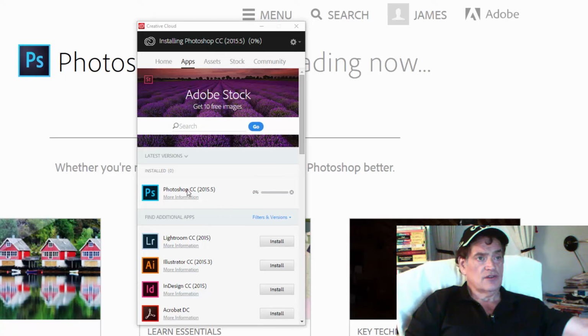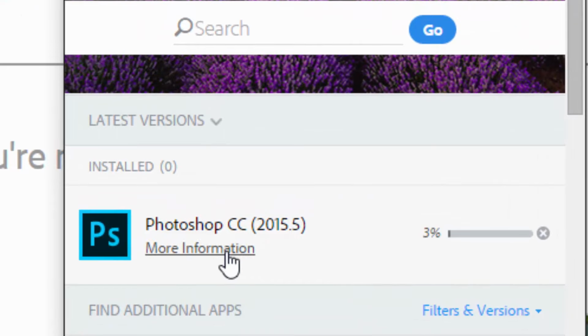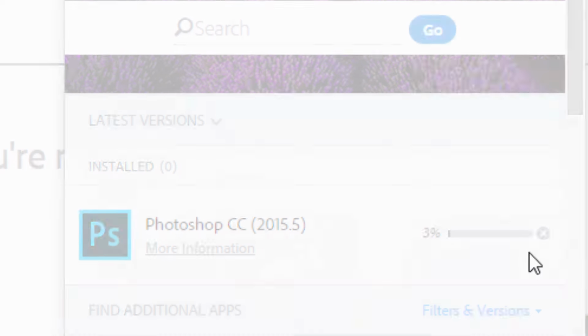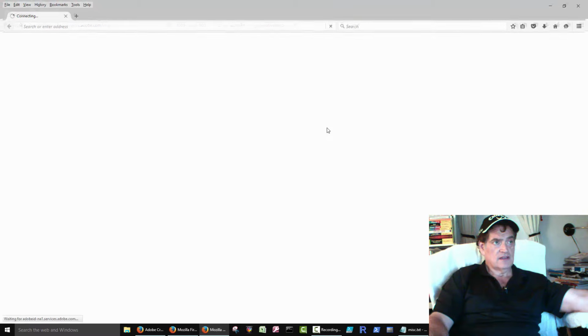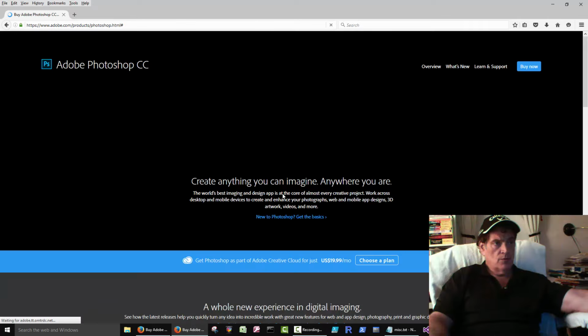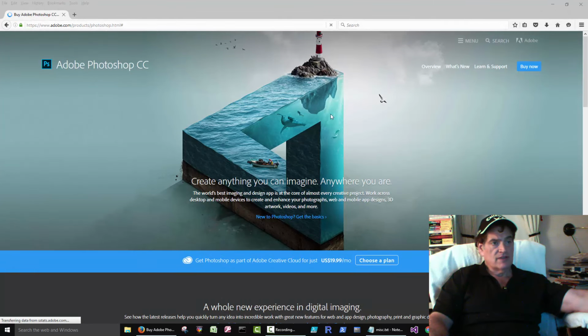Okay, so it's using this installer to install Photoshop. I can click here for more information. Let's see what happens. So I think this might take a while because Photoshop is probably going to be huge. You'd think they'd warn you. This application is 5 gigs or 2 gigs or something. So more information, it just brings you to the Photoshop webpage. See, this is the type of graphics I was talking about. You could actually create artwork with Photoshop.